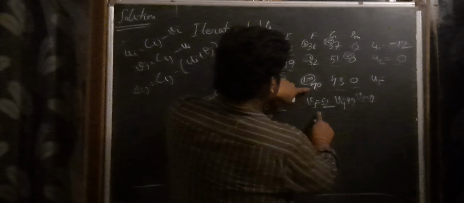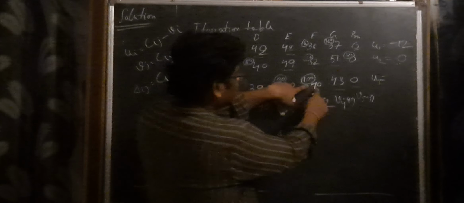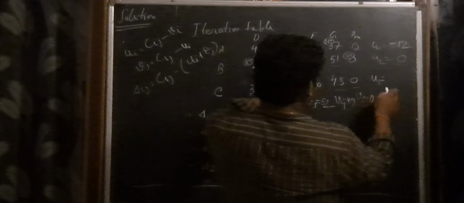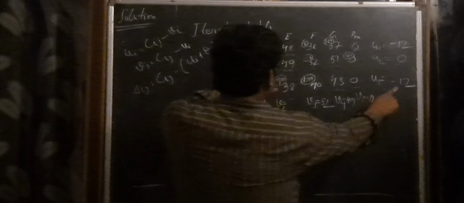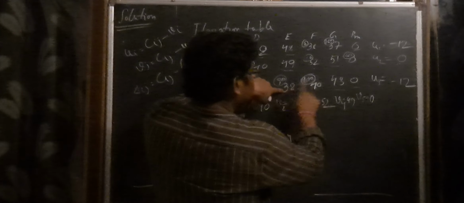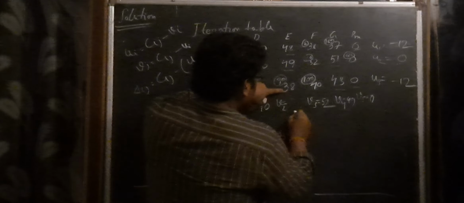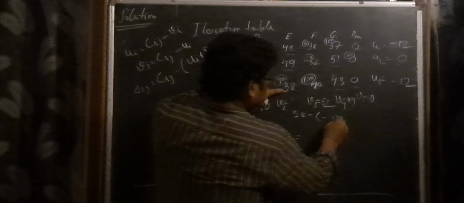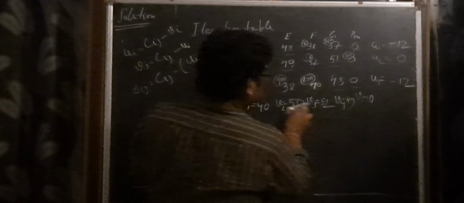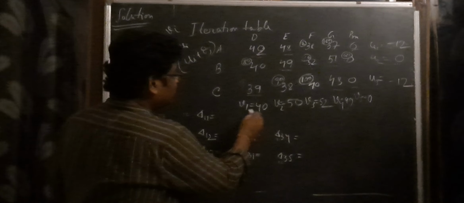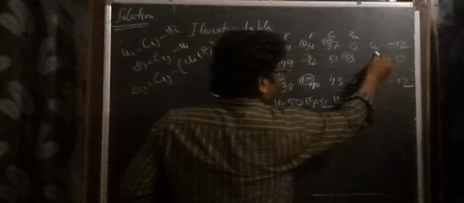Now V2, this is 52, and this is an allocated box, 100 is allocated here. So 40 minus 52 is equal to minus 12. As it is minus 12, this is also allocated, so 38 minus minus 12, that is 38 plus 12, so it is 15. So we have found the values of ui, that is u1, u2, u3, and v1, v2, v3, v4, v5.